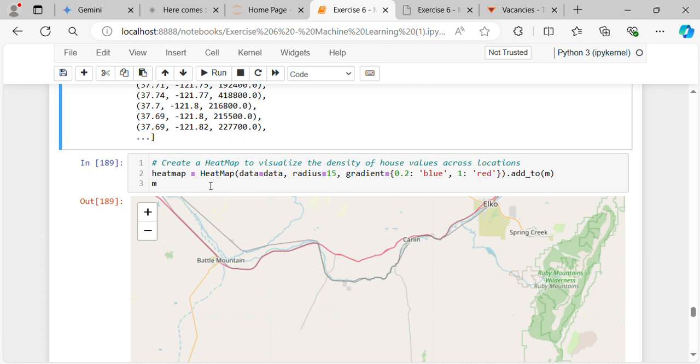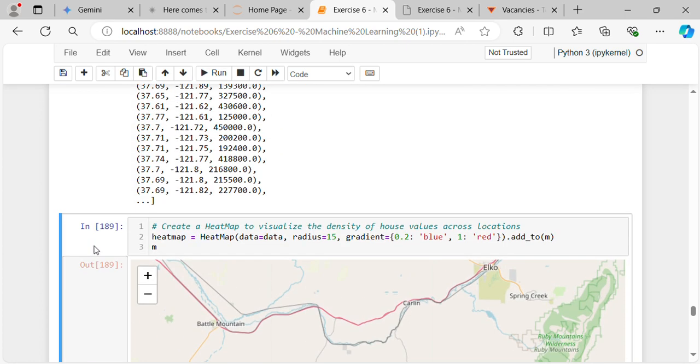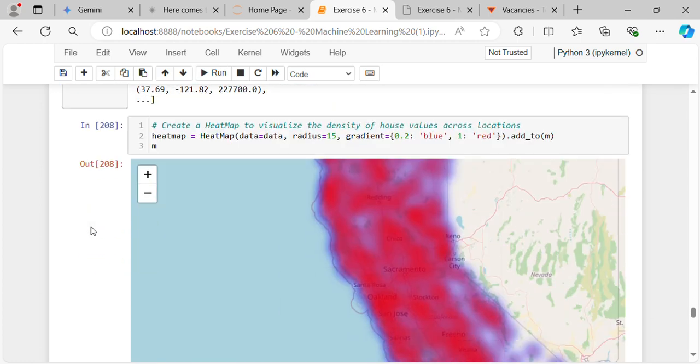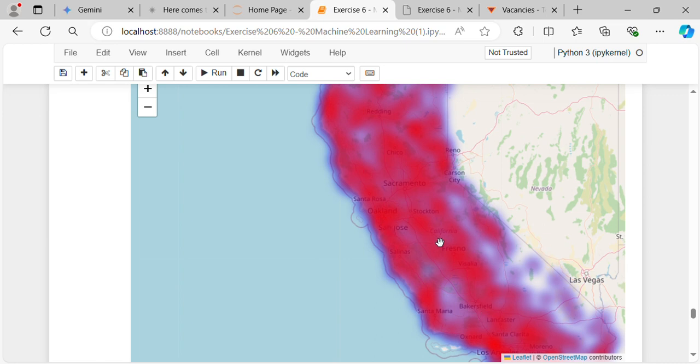Let heat_map equal HeatMap(data=data, so the data that we listed here, radius=15, gradient={0.2: 'blue', 1: 'red'}), and then .add_to(m), and we print m. So we have the heat map like this.